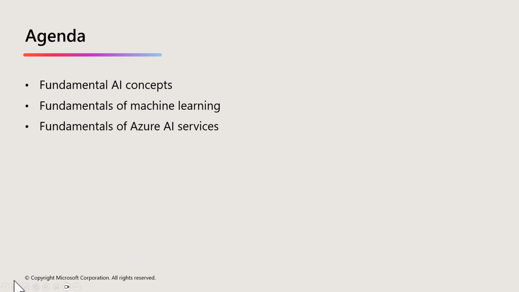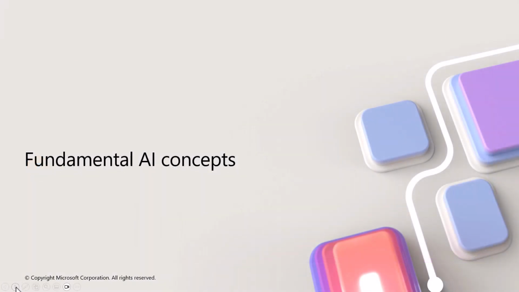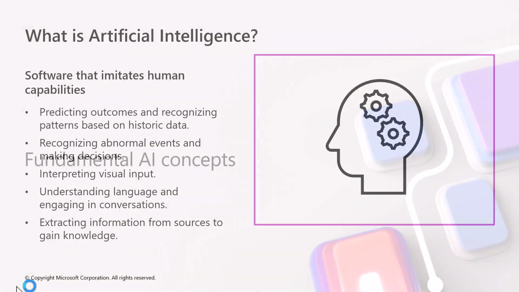So, from the agenda, those are the things we'll be looking at. I want to explain what AI is and understand the importance of responsible AI. I want to understand the different types of machine learning models, then identify the AI services available on Azure and what they are used for.